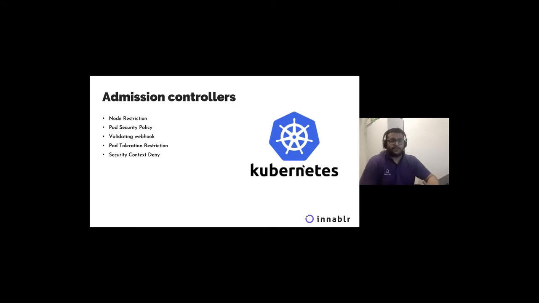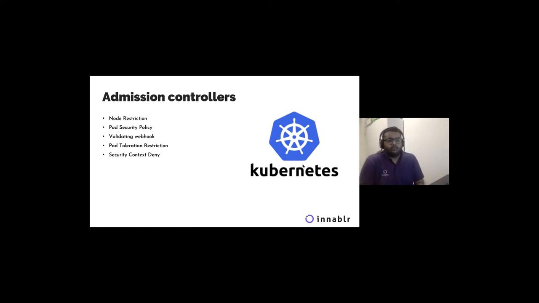Now, there are various types of admission controllers. Some are called validating, some are called mutating, and mostly all the controllers are both. But the ones that I want to call out on this screen are the pod security policy admission controller, very, very important, and we'll talk about that in the next few slides, and the security context deny controller as well. What the security context deny controller does is, if you have that enabled and you've configured it in a certain fashion, and let's say when I push my deployment.yaml, one of the items of configuration is security context. If that doesn't match my configuration, that deployment will be rejected and it will not be allowed to go through into the cluster. Very, very important, all of this.